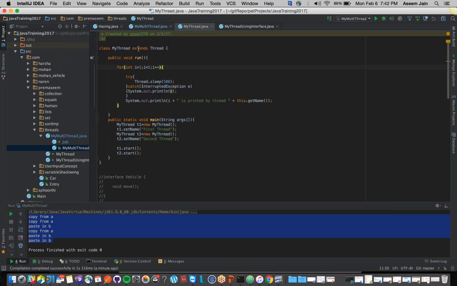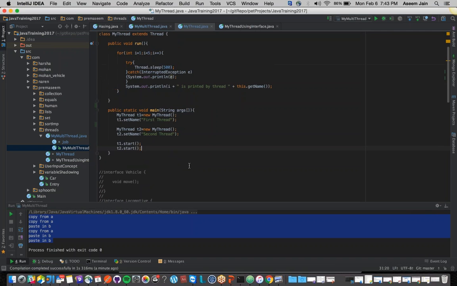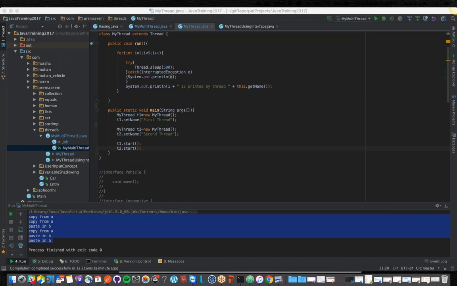Second is you can just do extends Thread. So here your class just extends Thread, and inside it run is the basic piece of code which you want to get executed. Then in the main method, we just created the thread. We have also given a name to the thread here, and then we just start it, and as soon as you start, the execution starts. So this is a very basic thing about how we create threads.